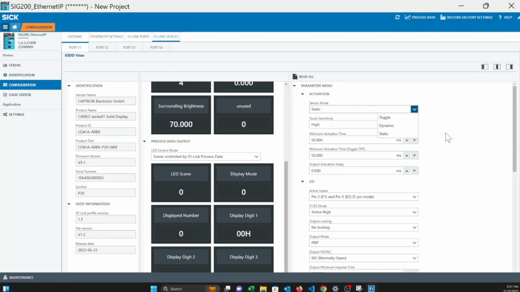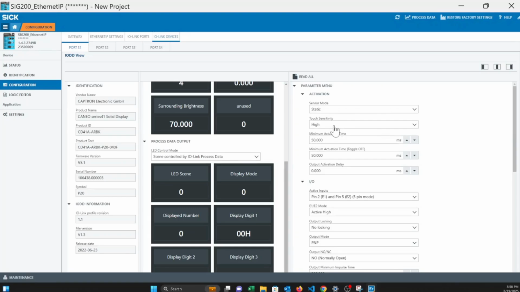Toggle being whenever the button is actuated, it will keep the scene that it is on until you press it again. Dynamic, it will exit the scene that you are on when you press the button, no matter if you keep holding it. In static, being when you press it, it will stay until you let go.